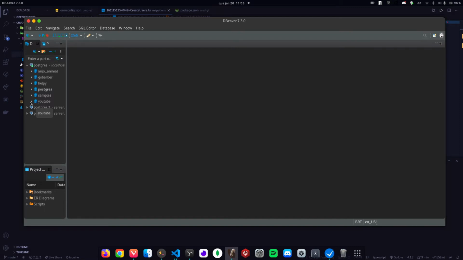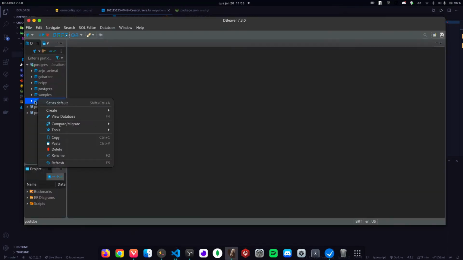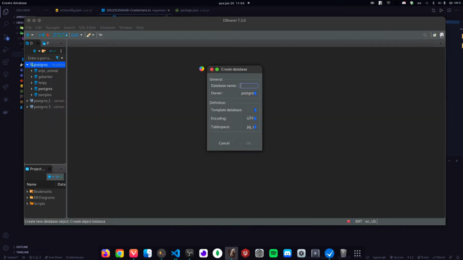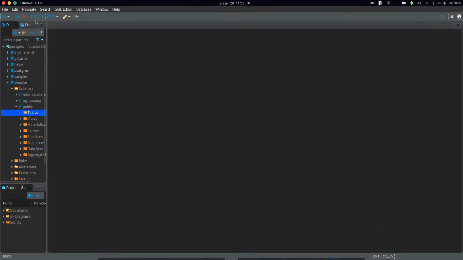So all you guys need to do is, I'm going to delete this. You create here the connection, create database, and set the name of your database, and it will create it for you. Inside schemas public, you're going to have your tables over here. In our case, you don't have any.